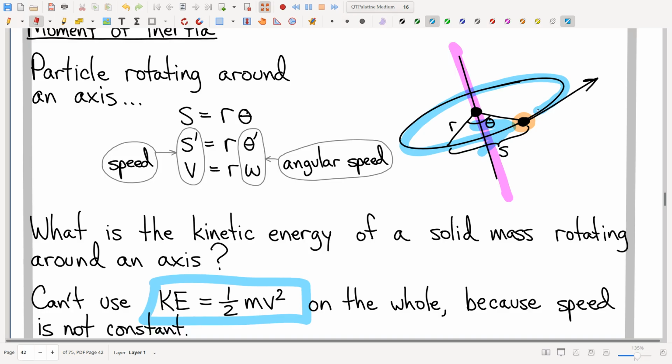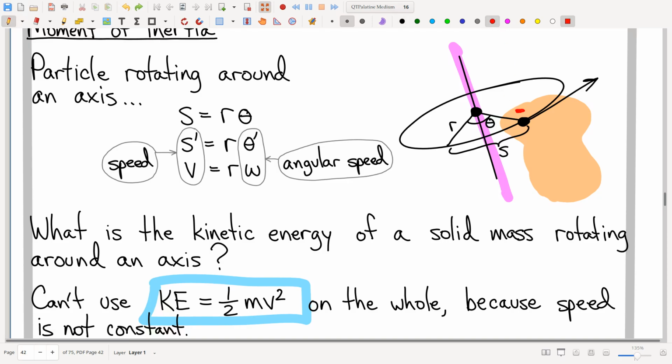Here's where that formula doesn't work very well. And that is if my mass is a much larger, not a point mass, but a lump. Something like that. And let's suppose that's rotating around the axis. And I want to compute the kinetic energy. Can I use this formula, 1/2 mv squared? And I claim we can't really, because a little piece of mass, let's say that's not what I wanted.